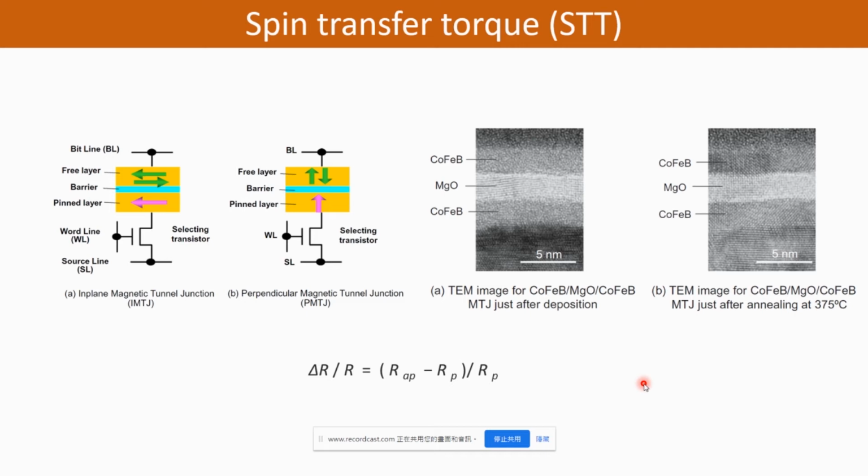The tunnel magnetoresistance TMR ratio we just mentioned is a magnetoresistive effect that occurs in a magnetic tunnel junction. If the insulating layer is thin enough, electrons can tunnel from one ferromagnet into the other. Since this process is forbidden in classical physics, the tunnel magnetoresistance is a strictly quantum mechanical phenomenon. This TMR ratio only depends on the spin polarization of the two ferromagnetic layers.